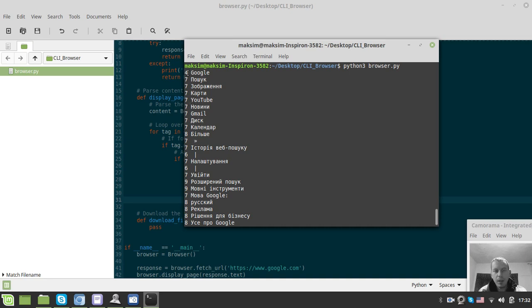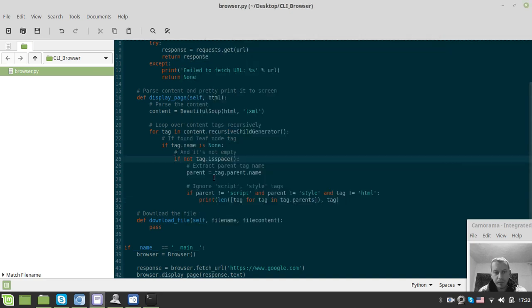And now we want to place, say, 4 spaces, 7 spaces, 8 spaces, etc. So we want to replace these numbers with the corresponding number of spaces. And to do this, first, let's take this, cut it for now.